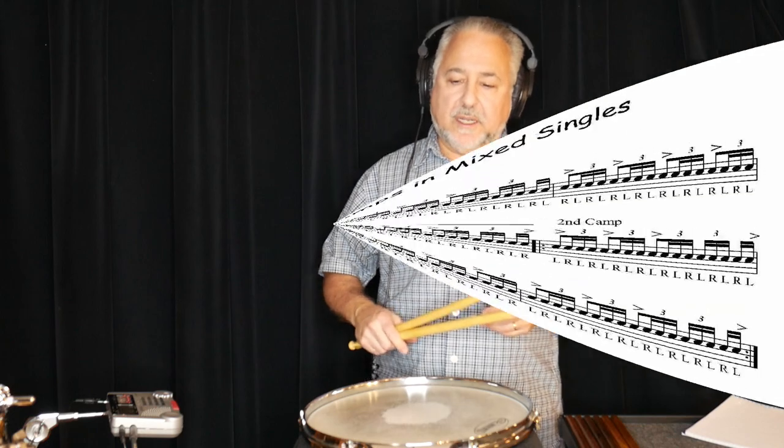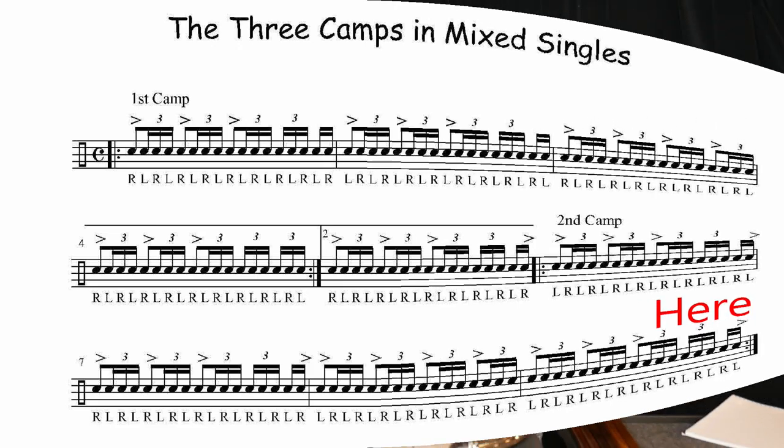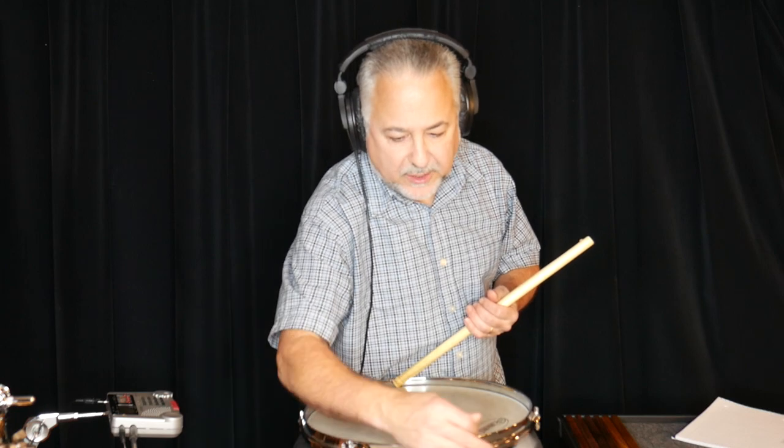There's a tricky little turnaround at the end of the second camp you see there. We have to do a double left to get yourself back on your left hand. That is not a typo. That's the way it should be played. Next, we go to triple strokes, which is the next page.